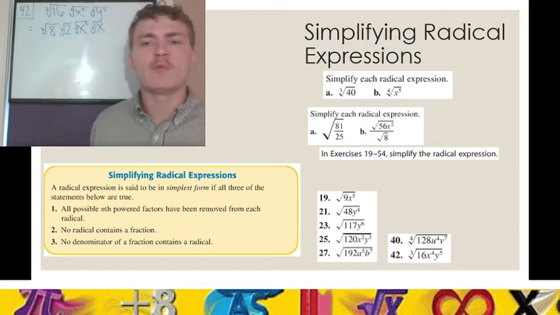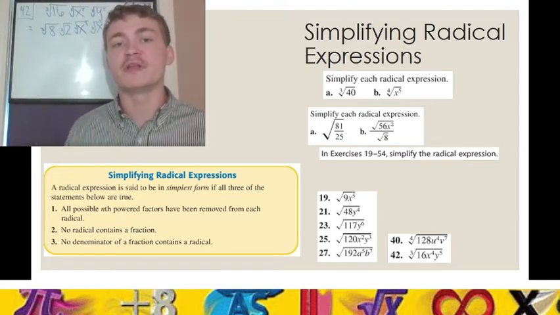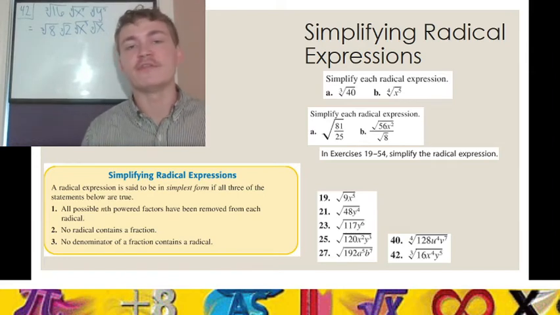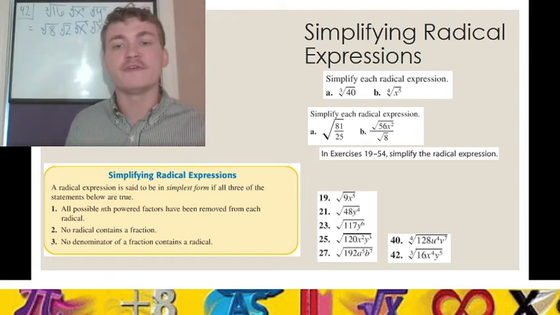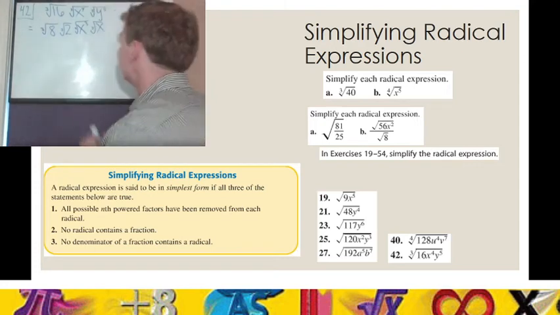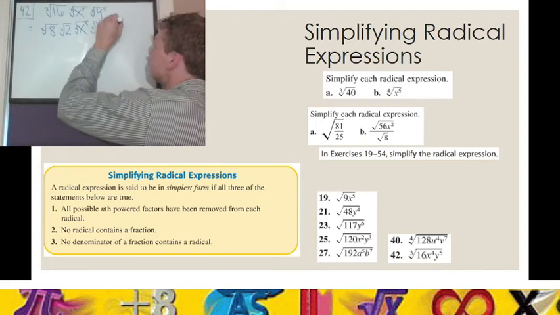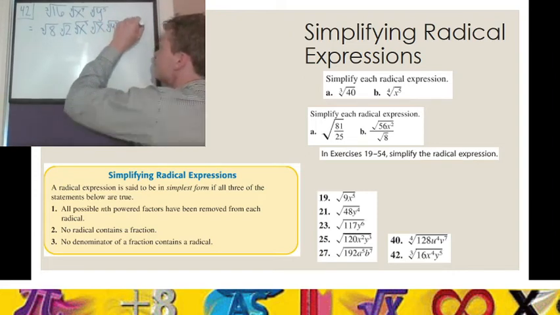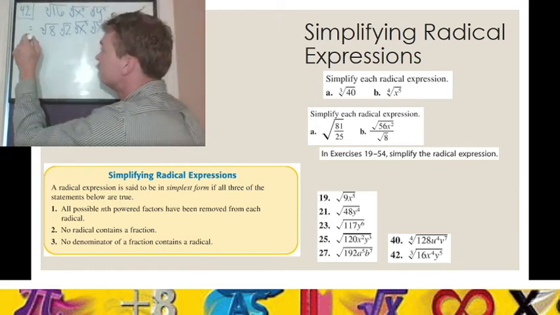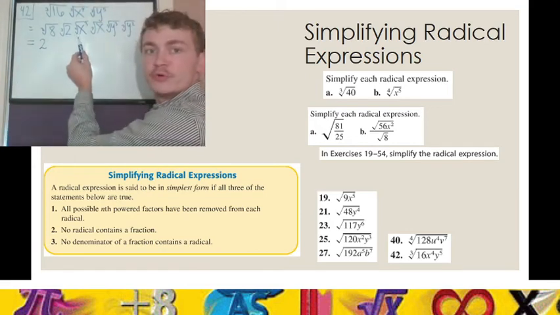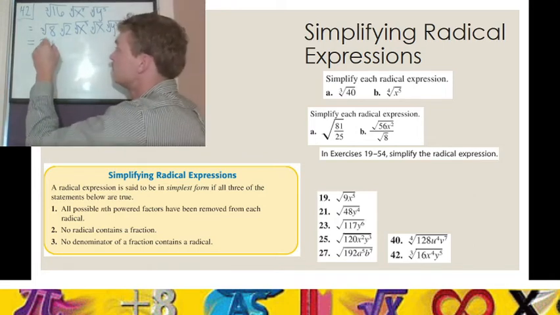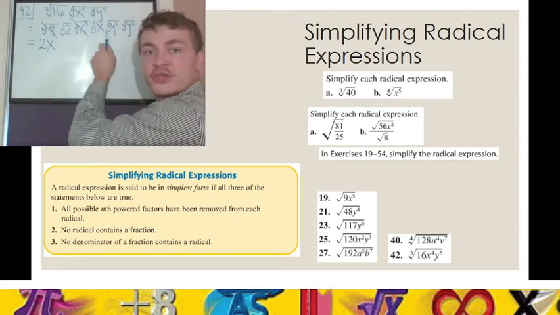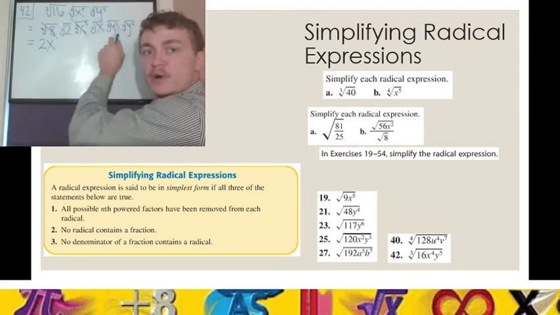Same thing with y to the fifth, that is a fifth power. We're looking for a perfect third power. Well, here, 5 divided by 3 is 1 with a remainder of 2. What does that mean here? It means that if we rewrite y to the fifth power as y to the third multiplied by y to the second and place them under their own radical, we will now see that the cube root of 8 is 2. The cube root of x cubed, the exponent and the root cancel, leaving us simply with x. The cube root of y cubed, similar to the variable x, is y.